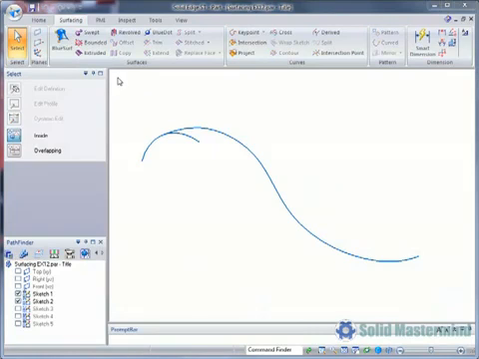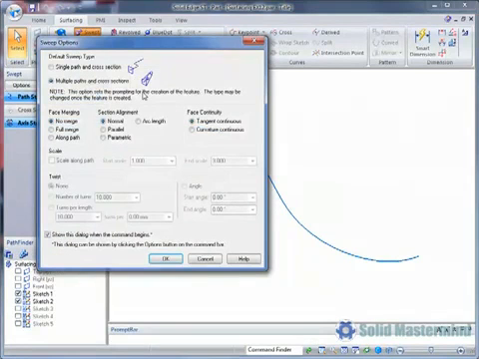This part already contains some appropriate sketches we can use to create a swept surface. Although profiles can be drawn on the fly as part of the command workflow, it is recommended that sketches are used as the command is preset to choose sketches, and it is generally easier to use this way. We'll pick the swept surface command from the surfacing ribbon.